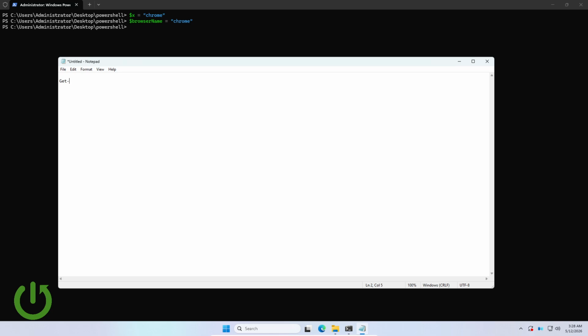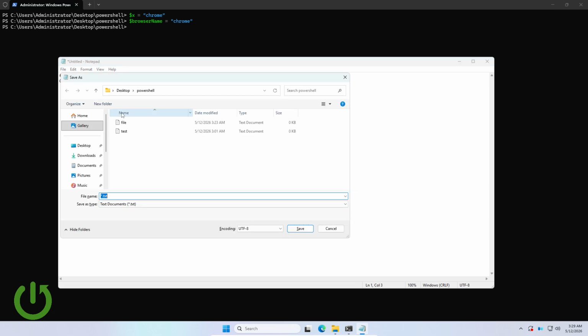For example, you have the Get-Process name. In that case, this is also very simple, but if you are using something more complicated, it is recommended to use comments. So you can use a hashtag and write, for example, get all running processes. This is how you can use comments in PowerShell. This line, get all running processes, will not be executed. This is only information for you.